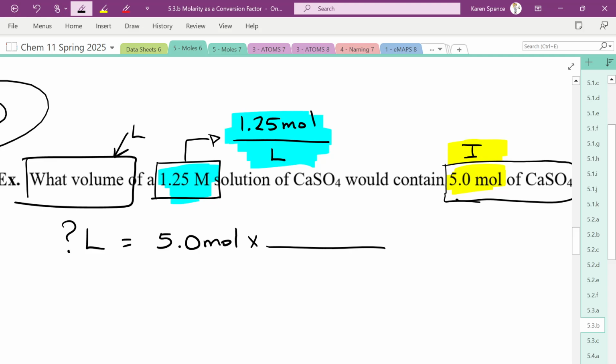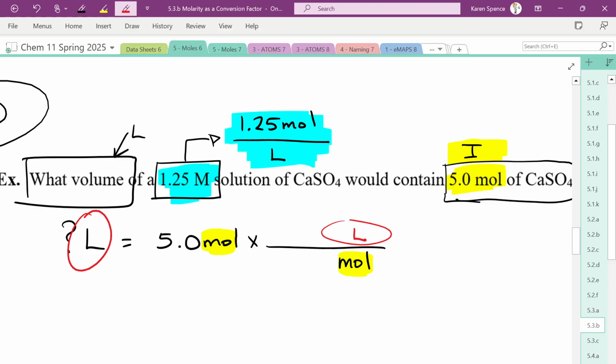I hope most of you are getting in the habit of not writing down numbers right away in your conversion factor. Write down your units first, unless you have no problems, in which case do whatever you want. But if you're having problems, write down your units first. What should my units be? What goes on the bottom? Moles. Usually it's easiest to figure out what goes on the bottom first because it should be the same as what you started with. What goes on the top? That's going to be what you want to find. So that's going to be liters.